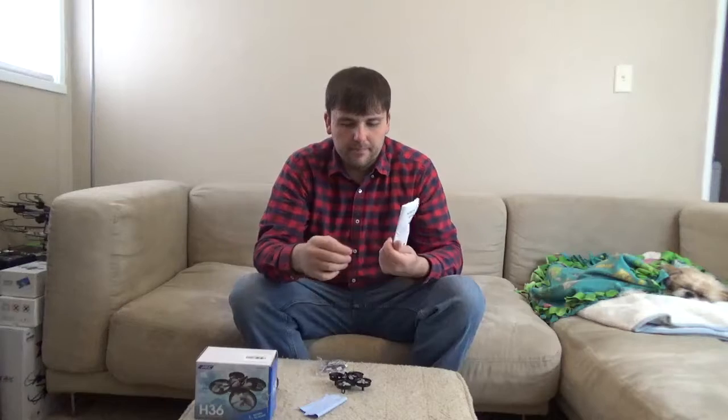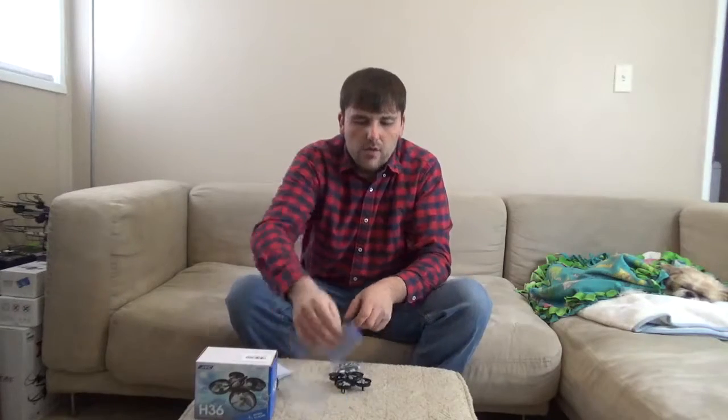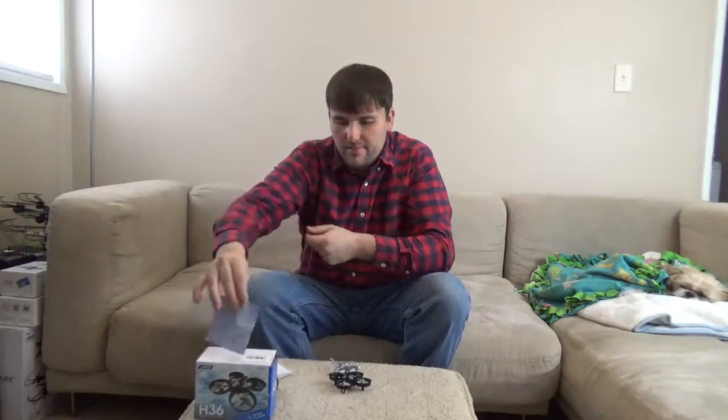As far as the charging itself goes, you get a charger. The thing about the charger is you plug it in first — it lights up red into your PC or wall adapter. The light goes out when it's charging, and then the light goes back on when it's done charging. You also get a small wiping slash cleaning cloth — kind of cool to shine up your canopy. In this bag you get the small wall charger I was just describing, and then you also get four small props.